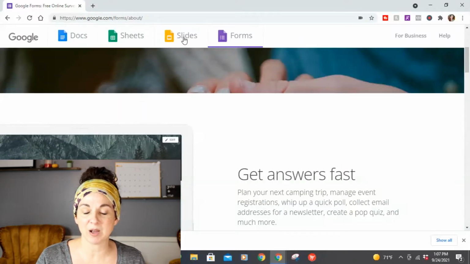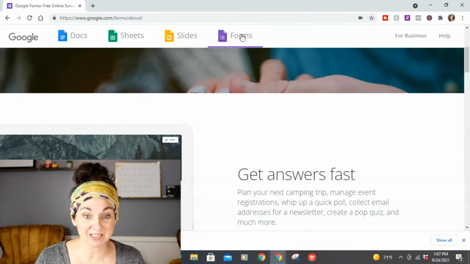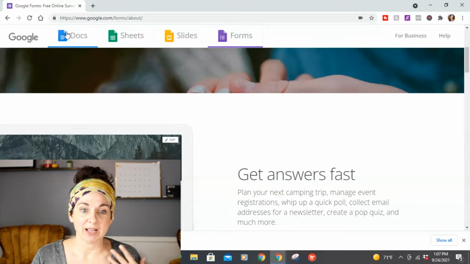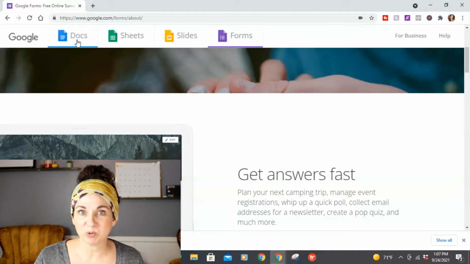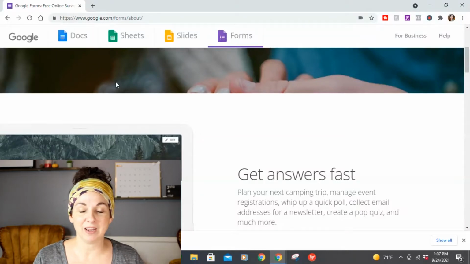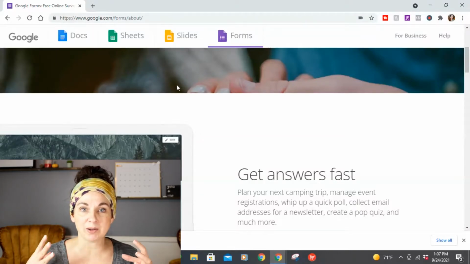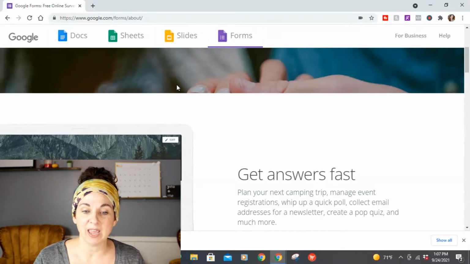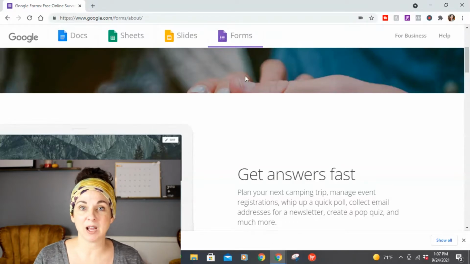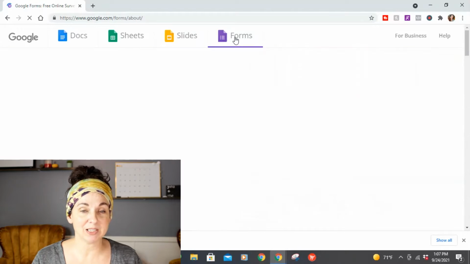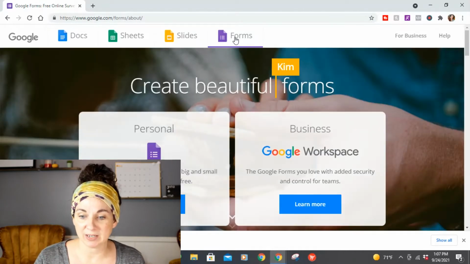As you can see up here at the top, they have Docs, Sheets, Slides, Forms. So Slides is the same as PowerPoint. This is Forms, which we're going to go into. Sheets is like Excel and Docs is like Word. And so I don't use Microsoft Word. I don't use Excel. I use all of these, and it's so nice because it's all cohesive. They all work within each other. And on top of that, I use Google Sites to build my sites, and so everything is interconnected.